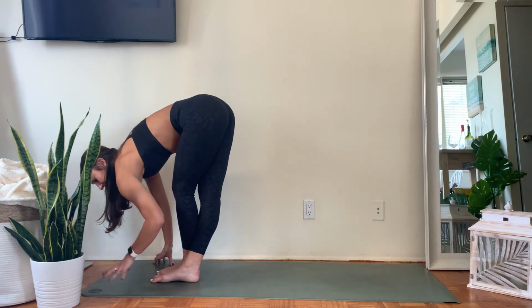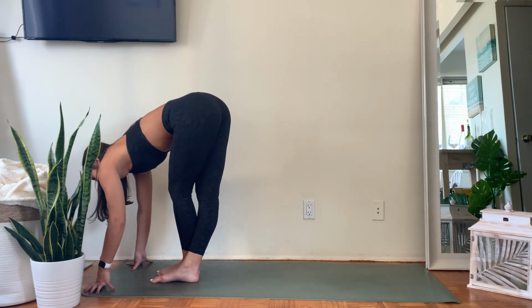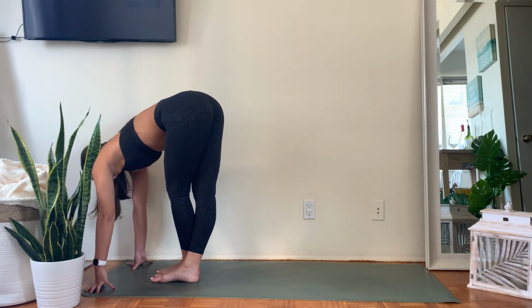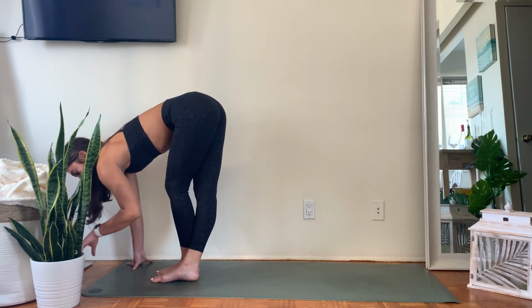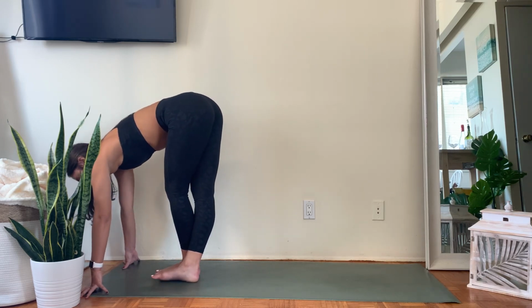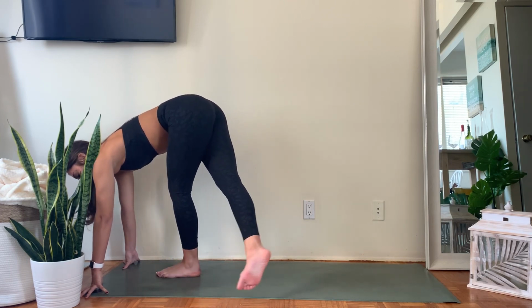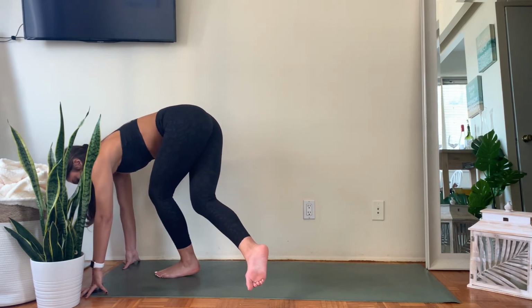And get a couple breaths, just walking side to side. Let the head be nice and heavy, getting into those IT bands. And then coming again back through center, fingertips in front. We're going to come into a little bit of a twist through the legs. So you're going to try and remove that ankle. So we're going to take that right ankle, start to lengthen it over towards the left.